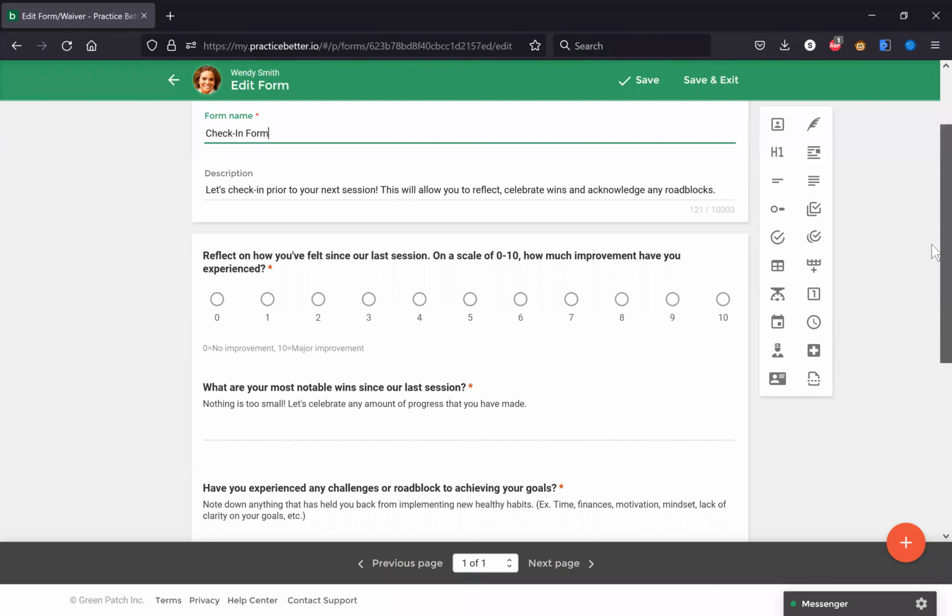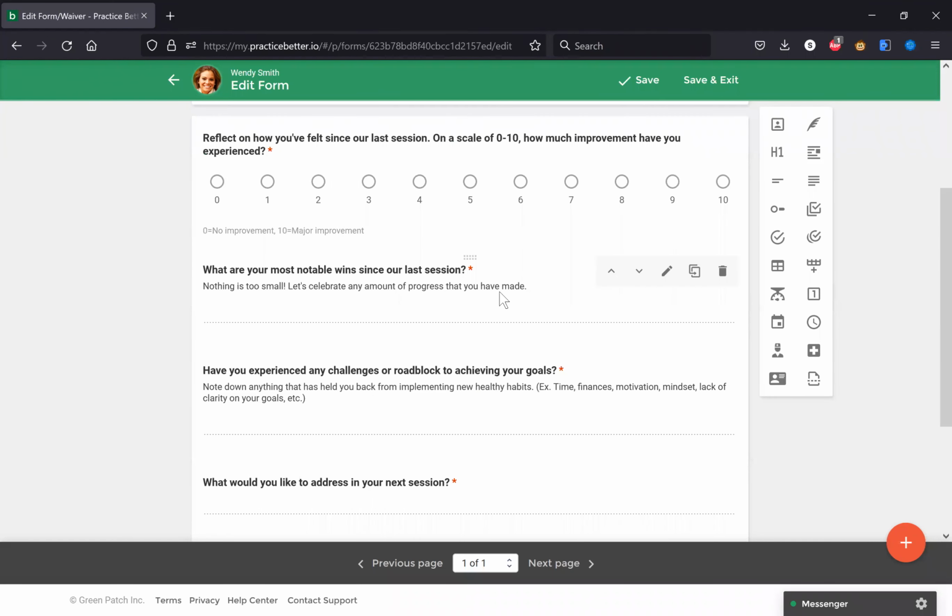And then if we scroll down a little bit further, you'll note below that I've also created a few short response questions so that I can ensure I have the information I need to conduct my next session with the client. However, each of you are going to want to capture different types of information, and you'll have different methods of doing so. So you can really customize this form to best suit your needs. For example, if I wanted the clients to check off symptoms that they are feeling that week, I could use something like the checkbox element over here.